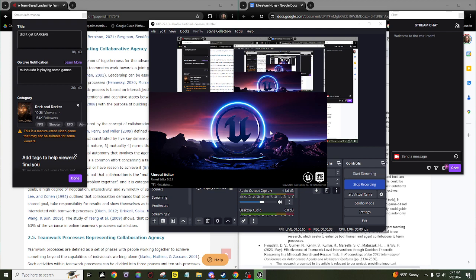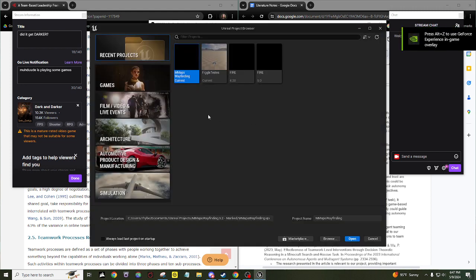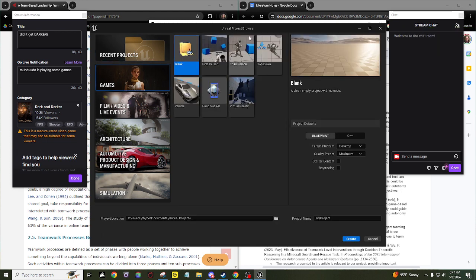It kind of matters that you start with a blank project that's set up to produce the C++, because even if you do the visual scripting, like I do the visual scripting, you're not going to want to lock yourself into visual scripting. You're going to want to be able to do plugins that are C++ and do more nuanced things down the line. So even though there is the top-down that you could build right from, we'll add that in later. So just start blank C++, and we'll make this one my project, and then I'll be switching back to Figgle Testes because I've already got that set up.